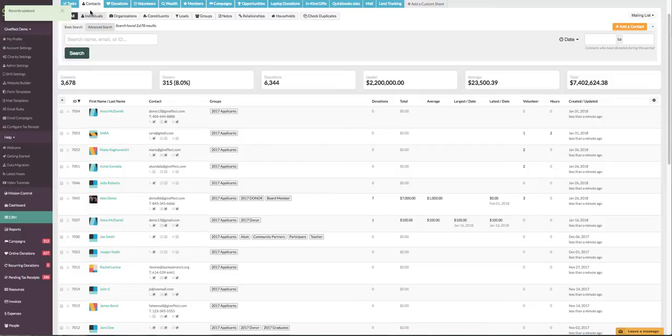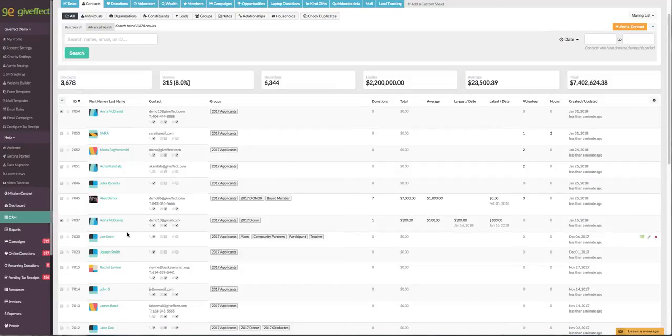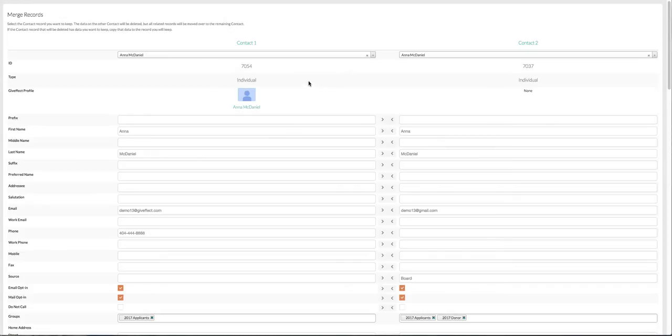Another action that I'd like to show you while we're on all contacts is that you can select all, and you can decide if you want to convert this person to a lead, convert them to an organization, they're already an individual, or you can merge the selected contacts. So in the event that you have a duplicate, let's say Anna and Sarah are truly duplicates, which they're not. Well, let's do this one: Anna here and Anna there. You want to make sure that you merge the information. You can just select it here, merge selected, and you'll be greeted with the duplicate checker screen.